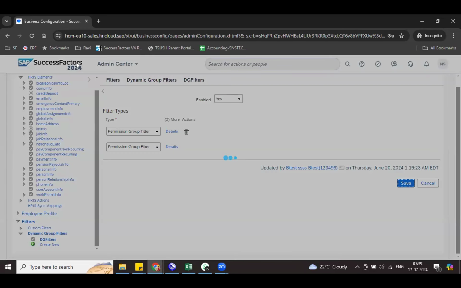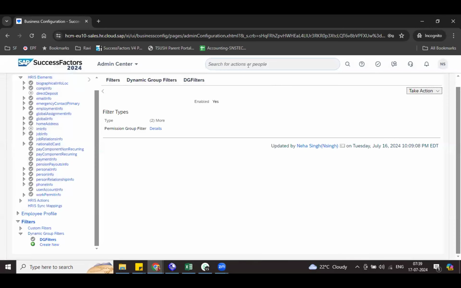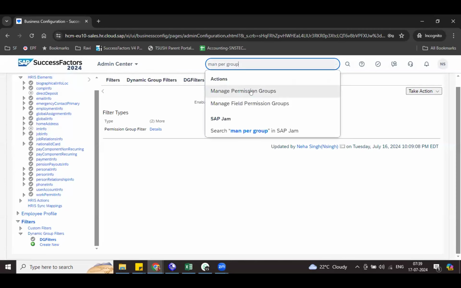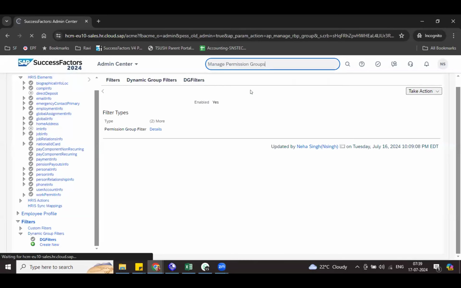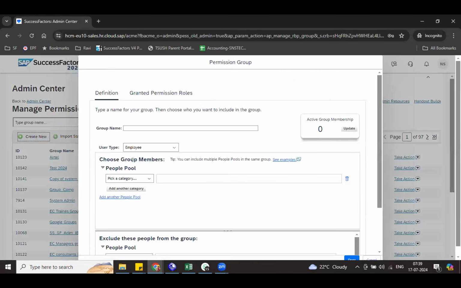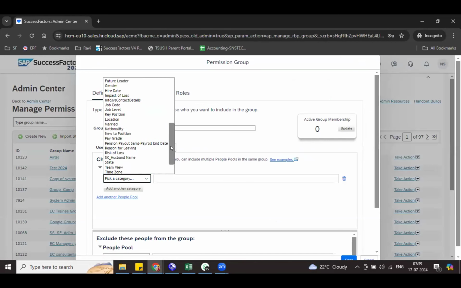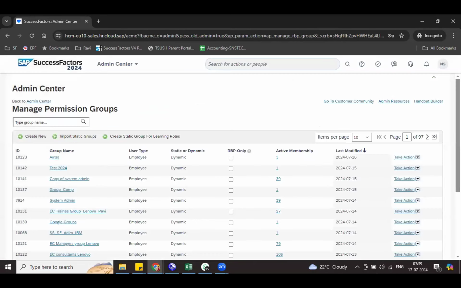So where did we go? Manage business configuration, and then filters, DG filters. Alright, go to manage permission group. Create new. I think you may have to log in again.